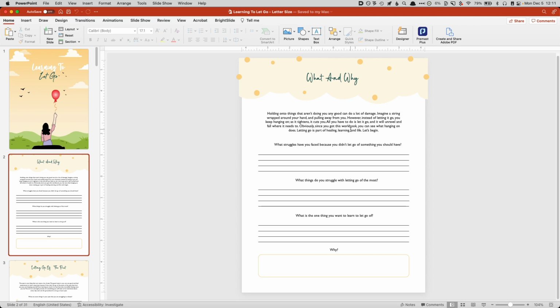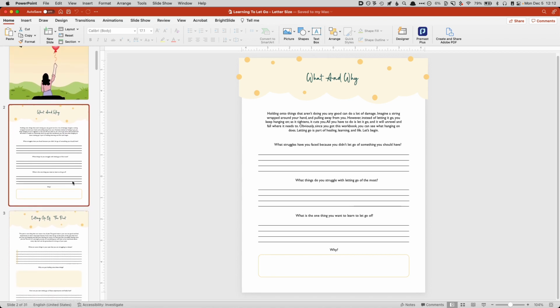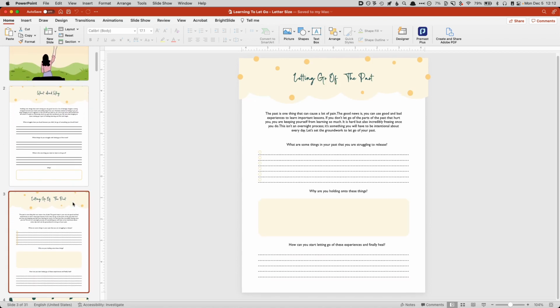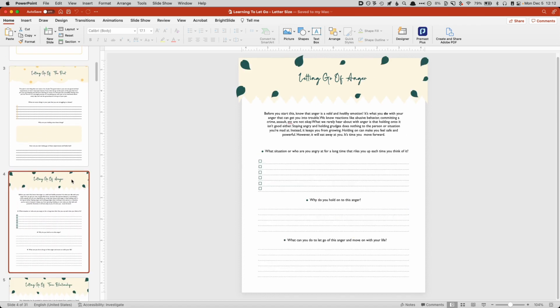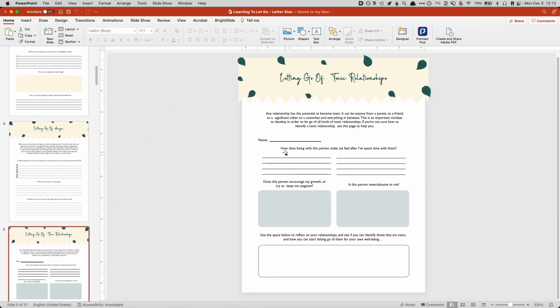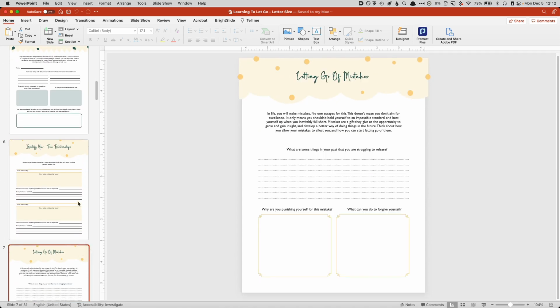Now, why do you want to use slide masters? Well, the answer is simple. Because in a workbook like this, or when you're doing a planner, sometimes you have pages that you want to have uniform design. For example, this page and this page, you will see that the design is similar, only the content has changed. Then we move on to this page, and the design has changed, but it is the same as this page. And then we go back to these two again.